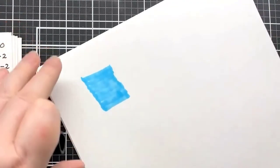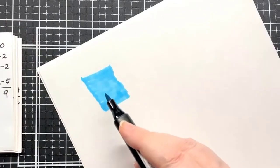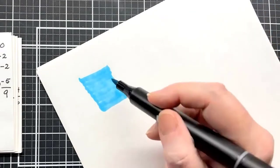So the problem with this is that you just do not want to have that kind of a bleeding effect, and it depends on the paper, and we're going to see that in a minute. So this is bleeding.